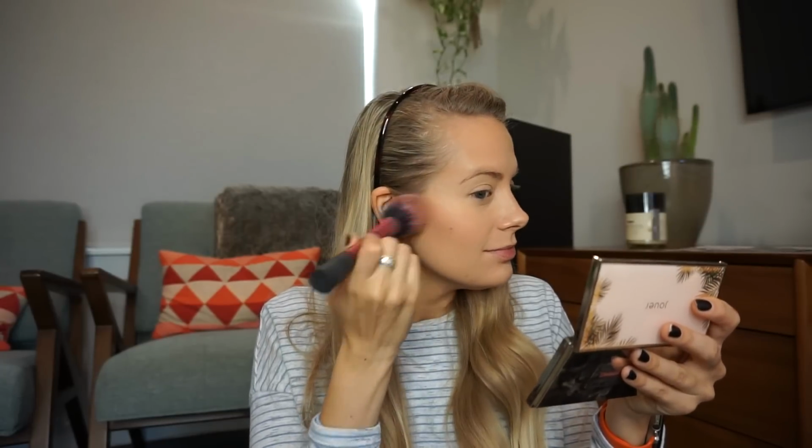So I go in, I'm just using this Real Techniques brush that has dog hair on it. Cute, Kelly, cute. Really need to wash my brushes. I'm gross. So just dab that in and go ahead and apply on the apples of my cheeks and blend away. I really like this Real Techniques brush. I feel like they've got really good brushes. So I either go, like I said, a coral or a really hot pink.